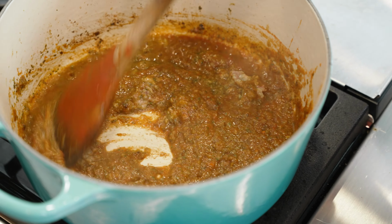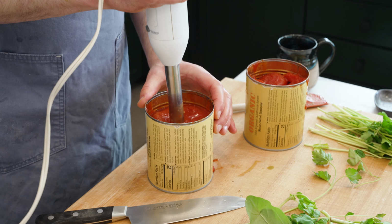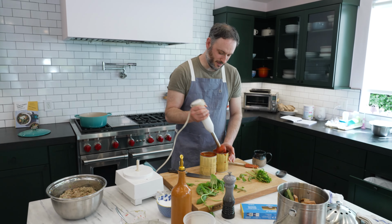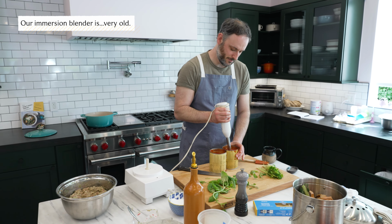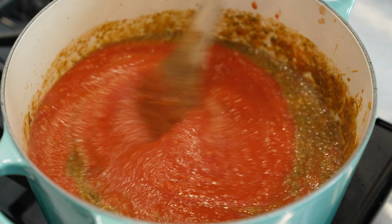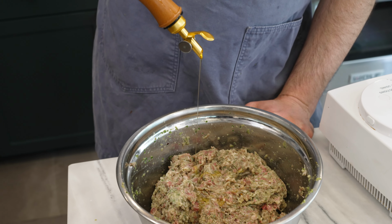Let's just blend up our tomatoes real quick. Most horrendous sound. It's not great. We'll bring that down to a simmer, drop it down to low, cover it, let it simmer away until the meatballs are ready. One thing I want to do is add a little bit of olive oil to this mix as well. So a little drizzle.